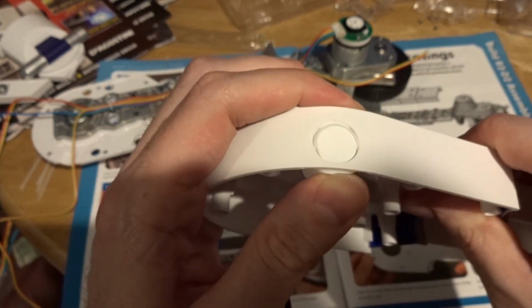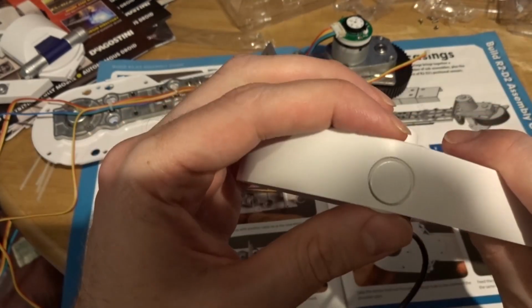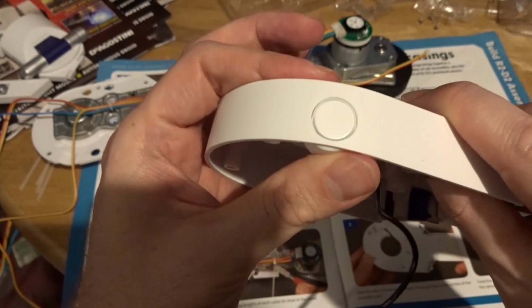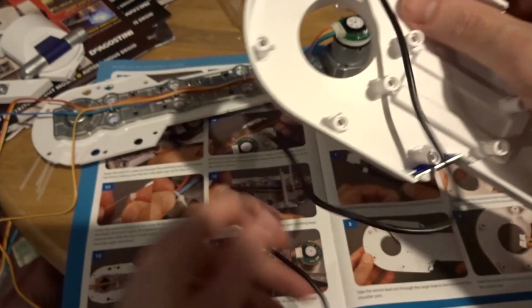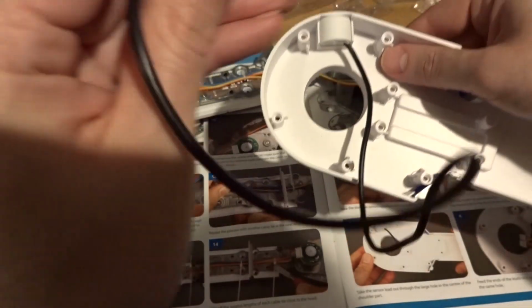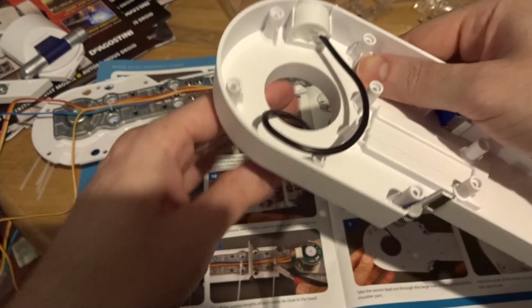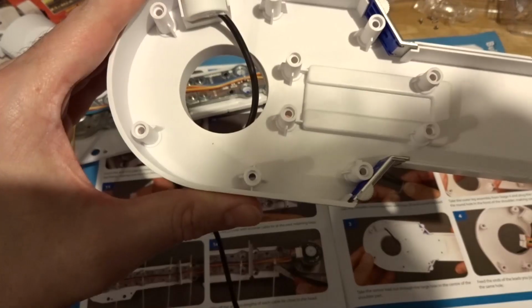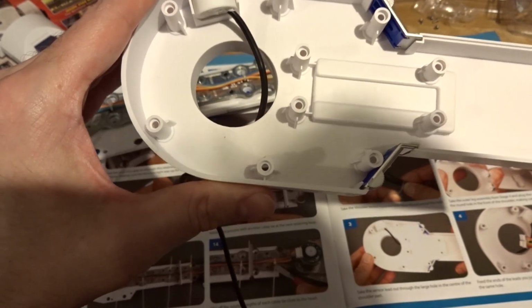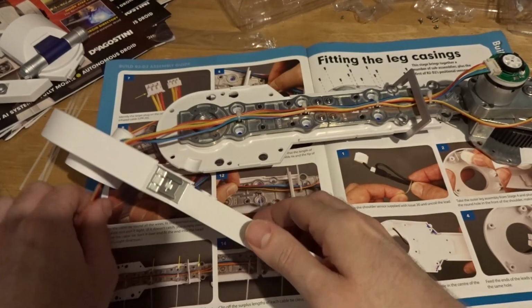Fits quite nice. Well, it didn't fit nice when I had it right. Oh, it clicks. Always nice to have a click. There we go. Looks nice. I would assume that's how it looks in the film. And then we stick that bit through there. There you go. And next up is feeding the cables through that hole there. Chuck everything out through the hole.